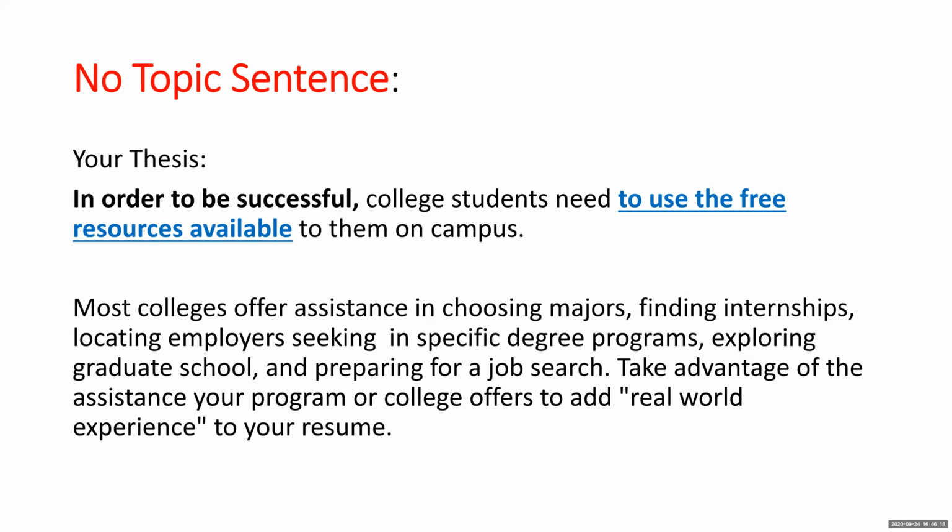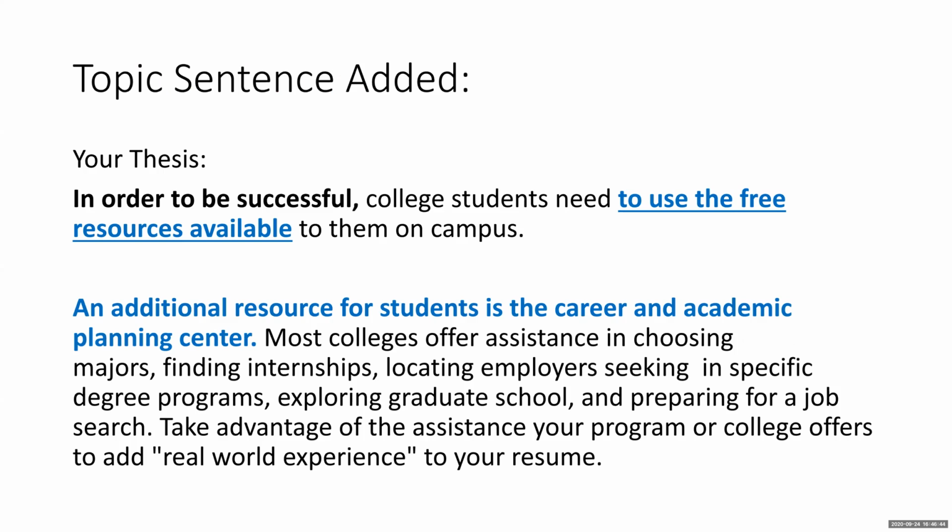Here's a paragraph that is actually missing a topic sentence. Let's say we were going to have a third body paragraph in our essay. Here, this paragraph just starts kind of going into the examples and the specific details. It doesn't have a controlling idea, a topic sentence listed as the very first sentence of the paragraph. So what can we do to improve this? Well, we might add a topic sentence like this.